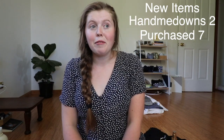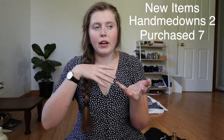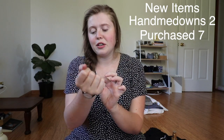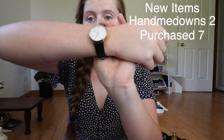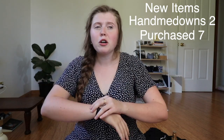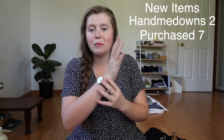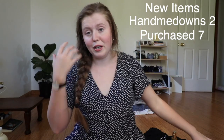The next thing is probably one of my favourites this month — I got my watch fixed. Ages ago the battery died and I just stopped wearing it and forgot to get the battery changed, since you don't rely on a watch as much when you have a phone. However, I do really love it as a beautiful accessory, so this month I finally got the battery replaced. The band had also gotten gross and started cracking, so I got a new band. It was $50 at my local watch repair place and they did it in about 15 minutes. I probably could have bought another watch for $50, but I'd much rather invest in something I already have — and it feels brand new. I've really been enjoying it and feeling fancy wearing it.